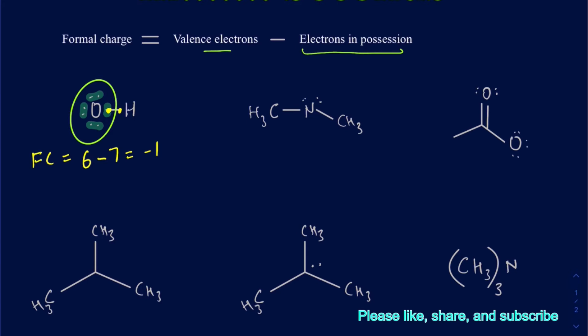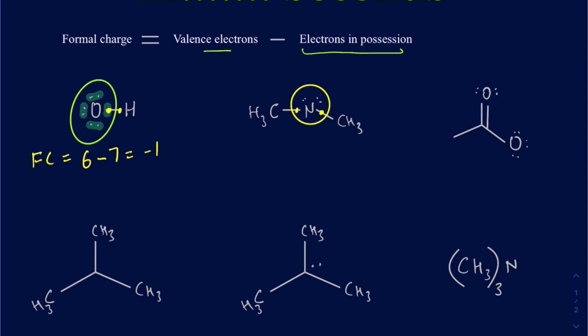Let's look at this next one here. We've got nitrogen, so we're going to draw a circle around the nitrogen. This is how it's going to look. Okay, we're going to do something very similar. We're going to have 2 electrons, 2 lone pairs on the nitrogen, and when it comes to the bonds, we're going to have 1 electron here, 1 electron here belonging to the nitrogen, and the other electron of those bonds is going to belong to the carbon.